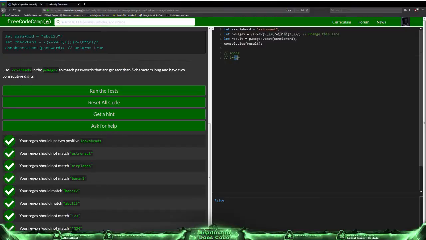The big D means no numbers. So does it mean of those 5, there must be no numbers? After the 5, now we need 2 numbers. Shouldn't that D be part of this section? That's the only part that's confusing me, Christopher, is that I get this, we need a minimum of 5.